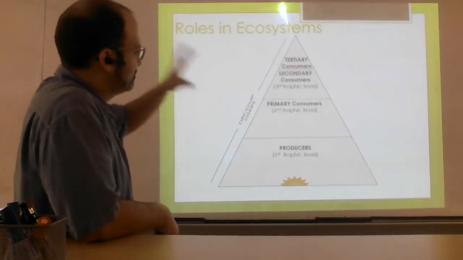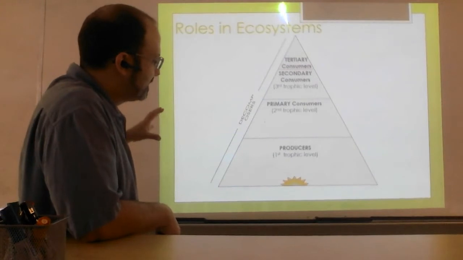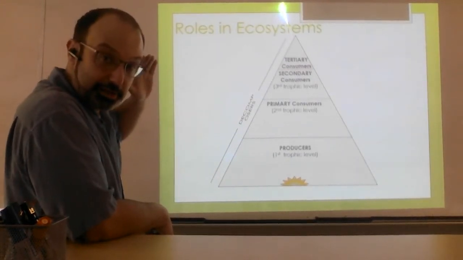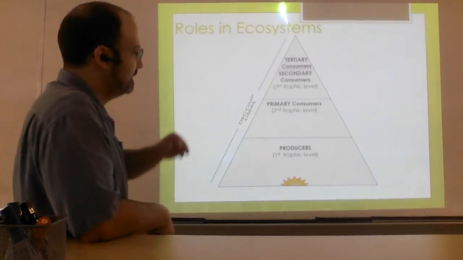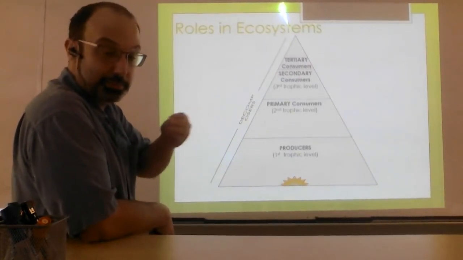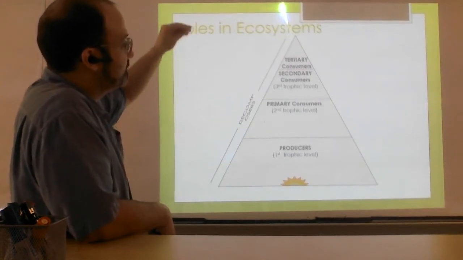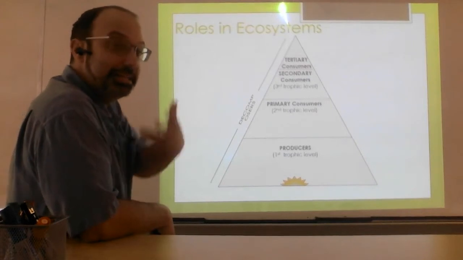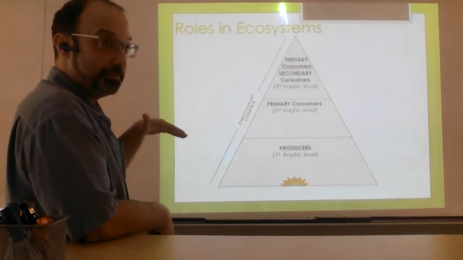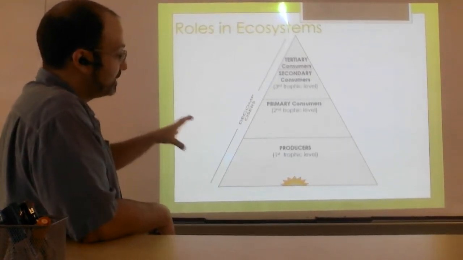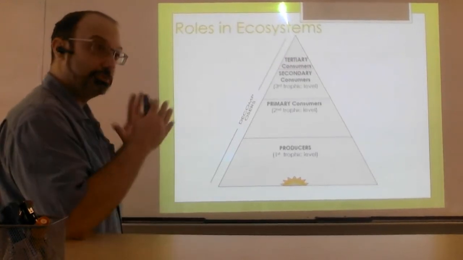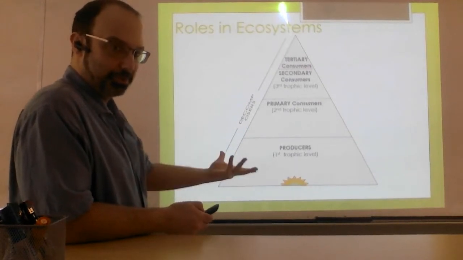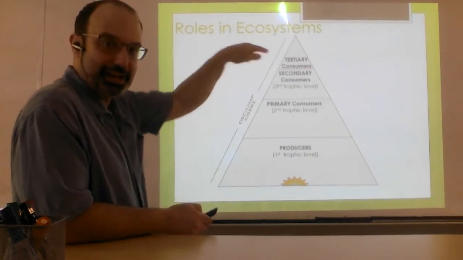Here it is. We've got ourselves a triangle, like a pyramid shape, and we've got here at the bottom our producers, or our fancy word for that, autotrophs. Then we've got the heterotrophs that make up the rest of it because they eat things. Primary consumers, they're the first type of consumer, the secondary consumer, the tertiary consumer. Each one of them is going to produce energy by eating something else, specifically the things below it. And what you see is that the higher levels are smaller than the lower levels for the simple reason that there's going to be more of these guys than there are these guys.